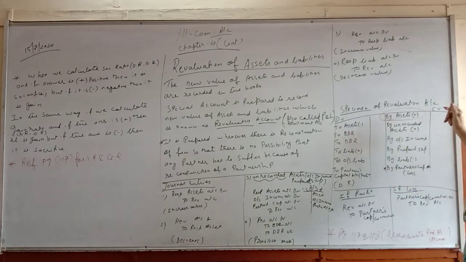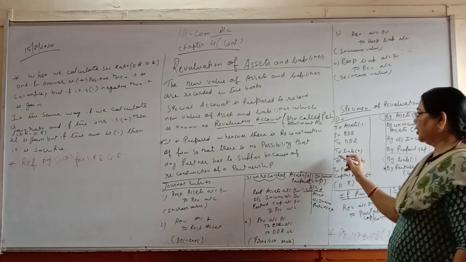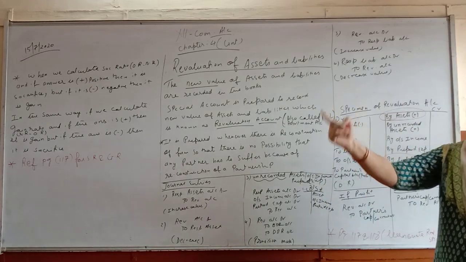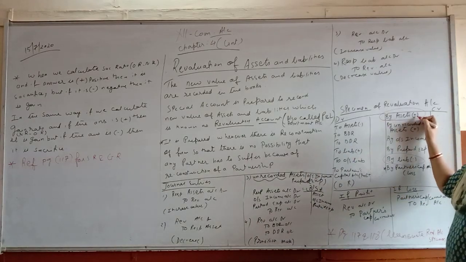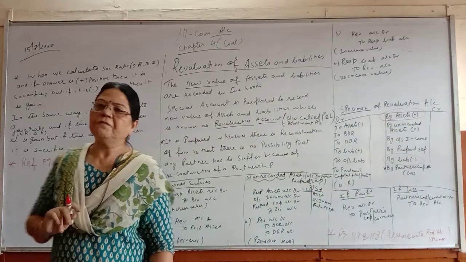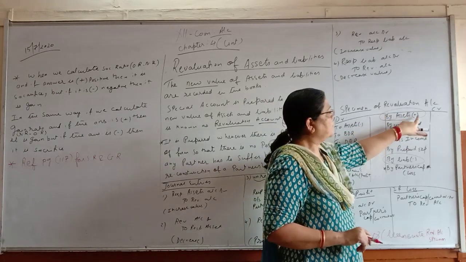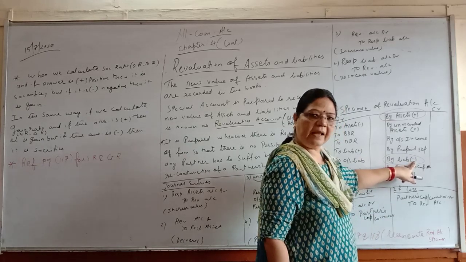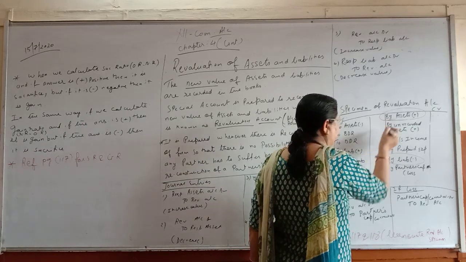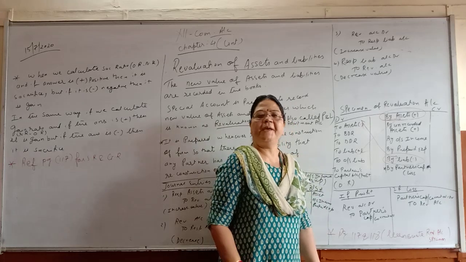In the same way, when the value of the liability decreases, where will we write? On the credit side. And when the value of the liability increases, then we write on the opposite side, that is the debit side. So one easy way to remember is only one plus. When the value of the asset increases, we write here. Now when the value of the asset increases here, the value of the liability decreases here. Reverse. The value of the liability decreases here, and the value of the liability increases here. This way, this is reverse. So this will be easy for you to remember.